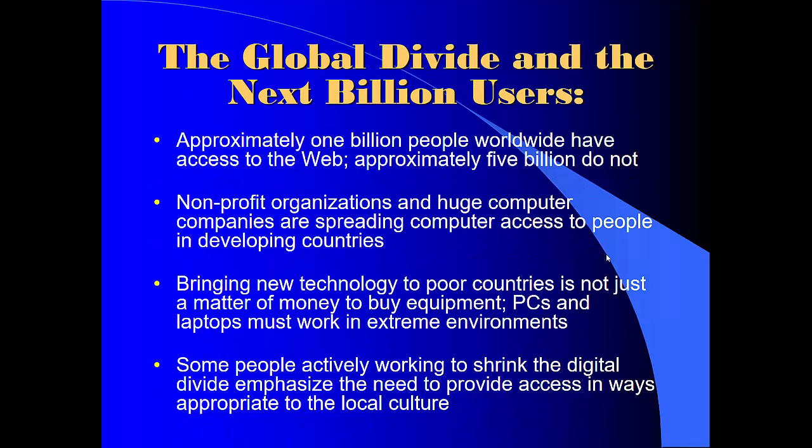So there's this notion now that through computers, people are using the web, approximately 1 billion people, and maybe 5 billion do not use computers and the web. So this digital divide, trying to bridge this gap. There have been a lot of nonprofit organizations and governments involved in trying to do that in different ways.